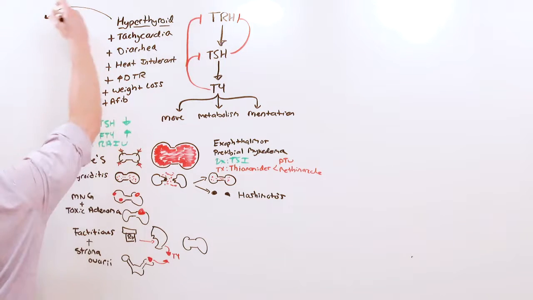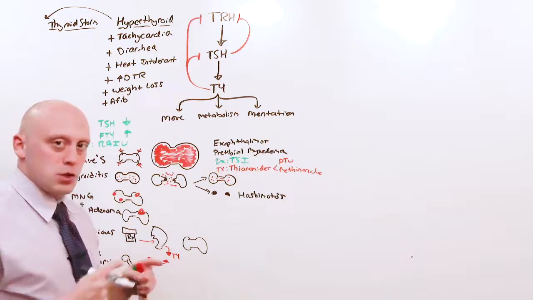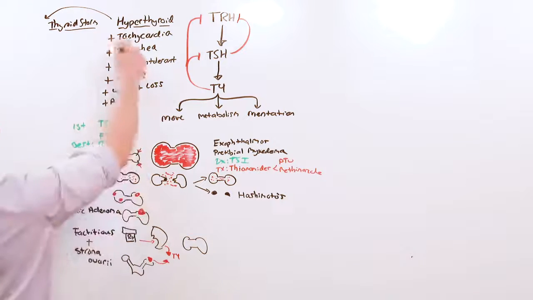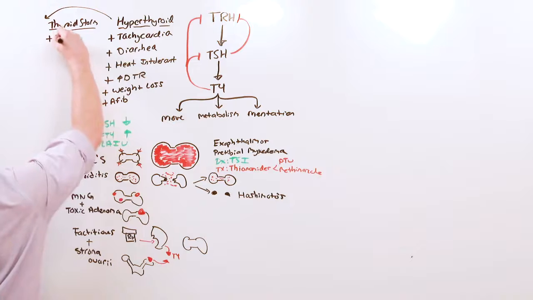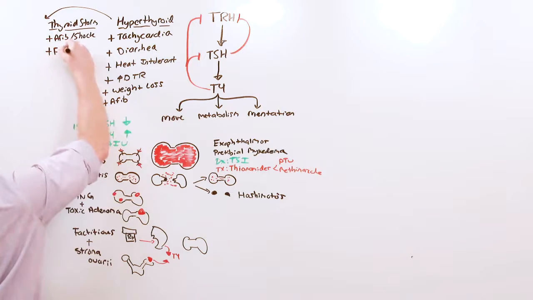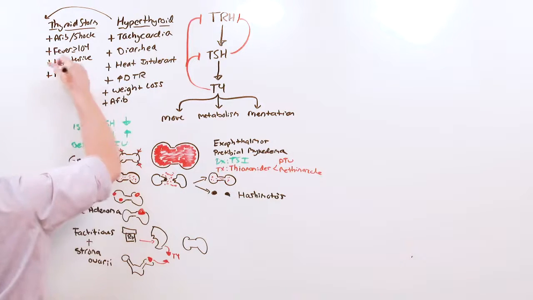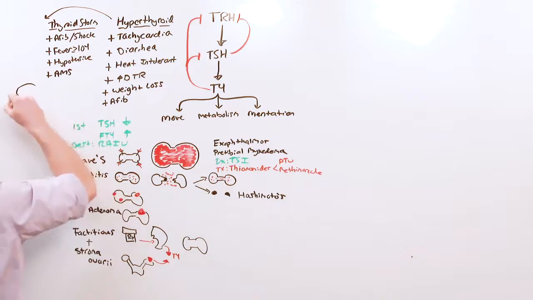Thyroid storm is far more complex than this, and there's a scoring system. But what I want you to look out for on the test is severe hyperthyroidism causing a life-threatening emergency. They're not just tachycardic, they're in florid AFib, and their heart is beating so fast they're in shock. They don't just have heat intolerance, they are burning up, it's a severe fever. They're hypotensive. And even though T4 gets their mind to move, they're going to be altered.